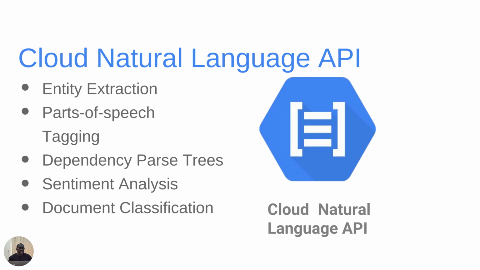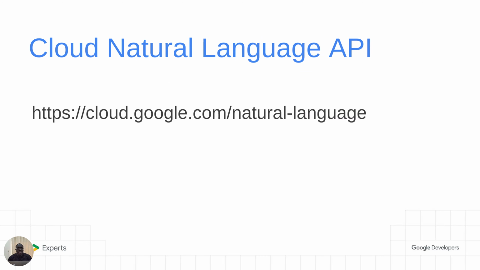Similarly, there's a Cloud Natural Language API, and this lets you deal with text content. And if you're familiar with the world of natural language processing, then you're going to be able to do things like entity extraction and parts of speech tagging. So if you come from a linguistic world, this will make sense in terms of being able to take text and decompose it into a number of components and then build your solution on top of that. And the Cloud Natural Language API is available at the URL up on the screen right now.